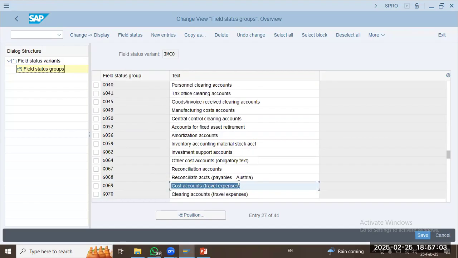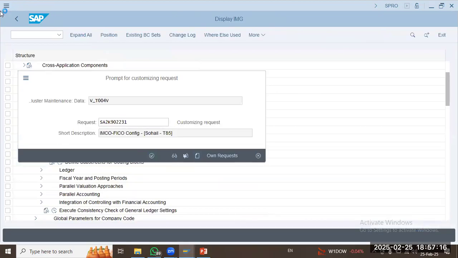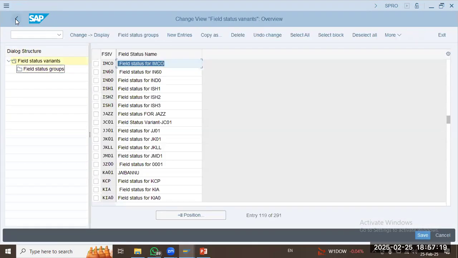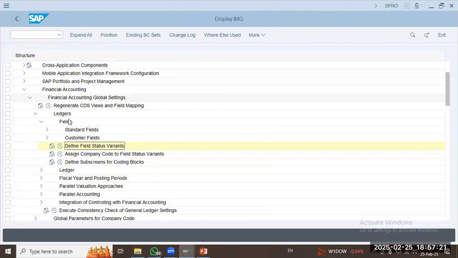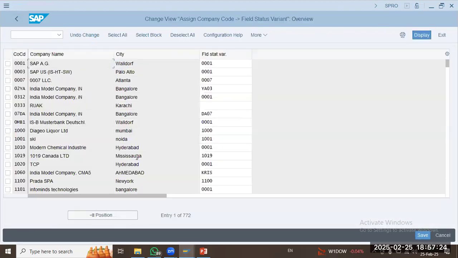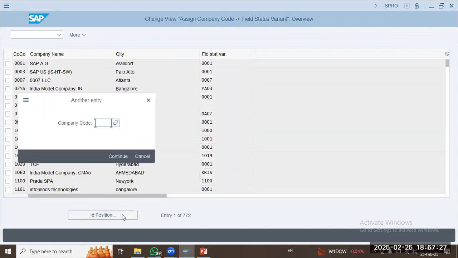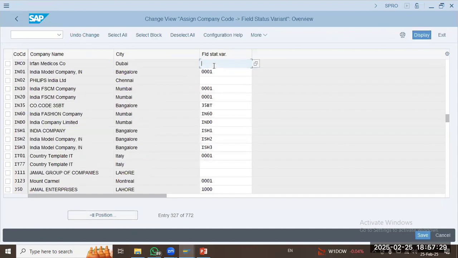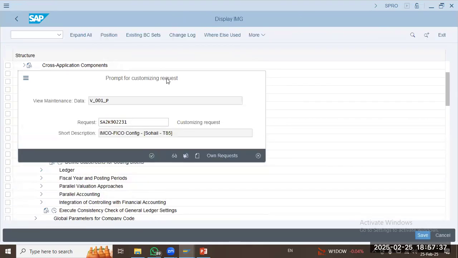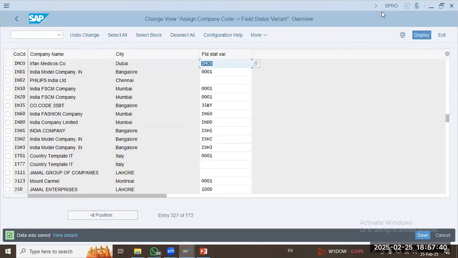Okay, that includes material, GL, assets, and generalized GL accounts, recon accounts, bank accounts, cash accounts, cost accounts. These controls are then in your direct utility and control. So we'll assign it, assign company code. We will look for IMCO. Okay, this is IMCO that we just copied. We'll save it, and it will get saved. Okay, so let's stop over here for today. It was a short one.